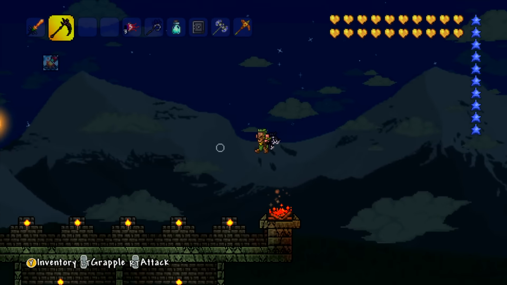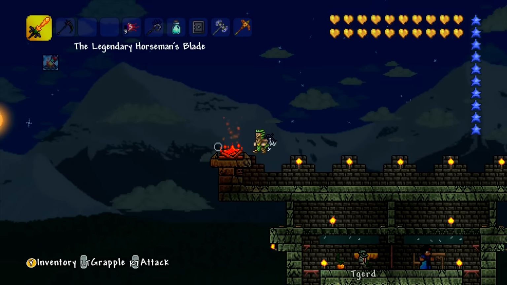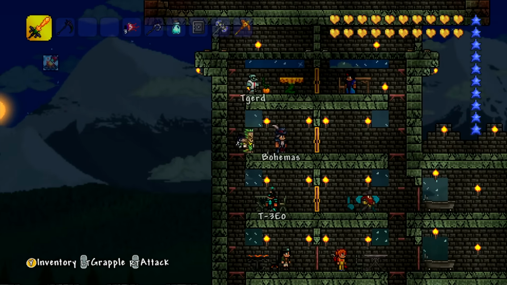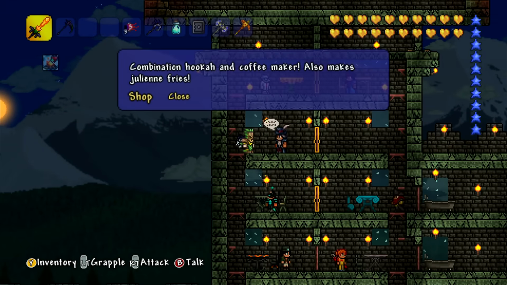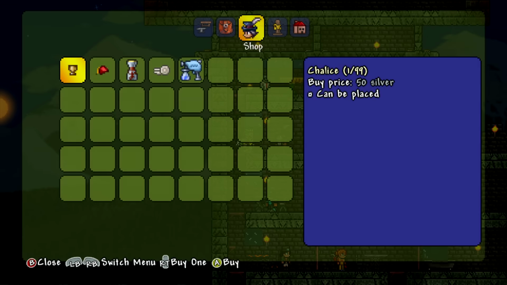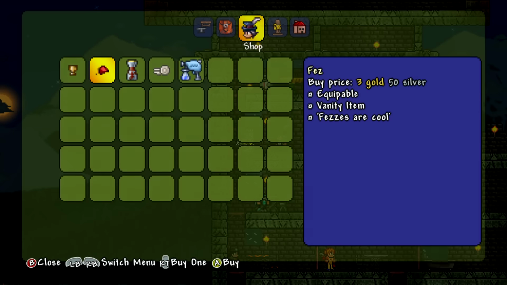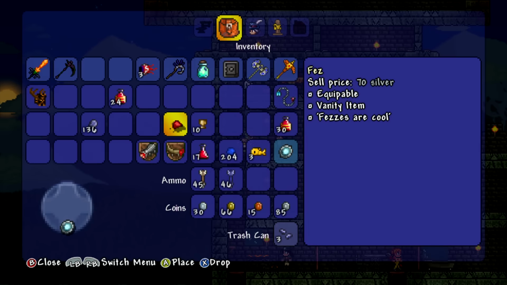At least he's somewhere safe. Now, remember I said he cycles his inventory, so he should have something new. Maybe. Behemoth, you're in an empty house. Shop. Chalice. I don't think we had that before. Let's buy 10 of them. Why not? A Fez. Fezzes are cool. It's a Doctor Who reference. A reference to Matt Smith's Doctor. My least favourite of the Doctors.